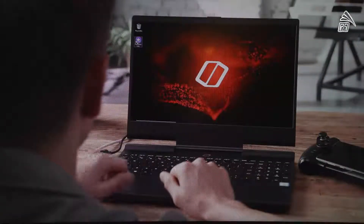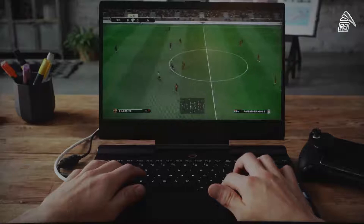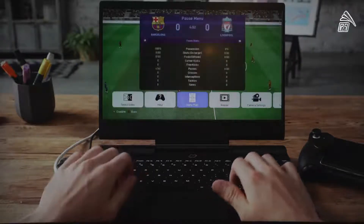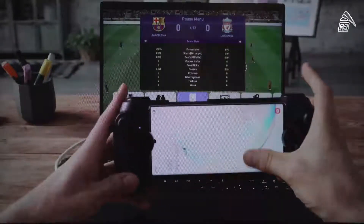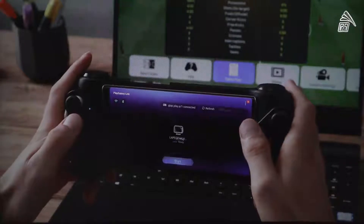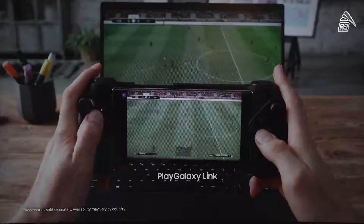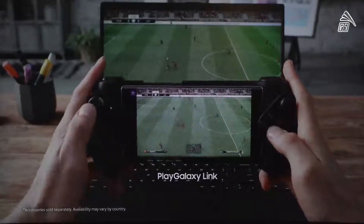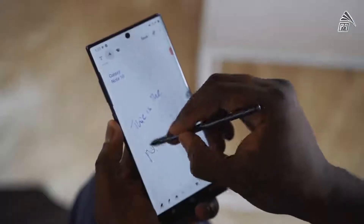Our fourth feature is something called PlayLink, and I consider this really cool. This is the ability to stream your games from your PC directly to your Galaxy Note 10 Plus. All you have to do is download the PlayLink app and install it on your PC — it finds all your games. So imagine you can play games like Division 2 directly on your Note 10 Plus, making it not only a great mobile gaming device but also a great PC gaming device.